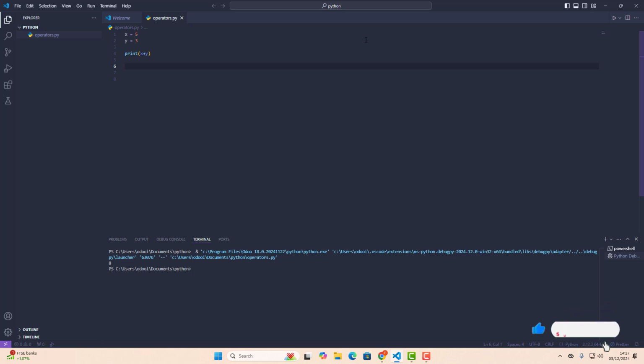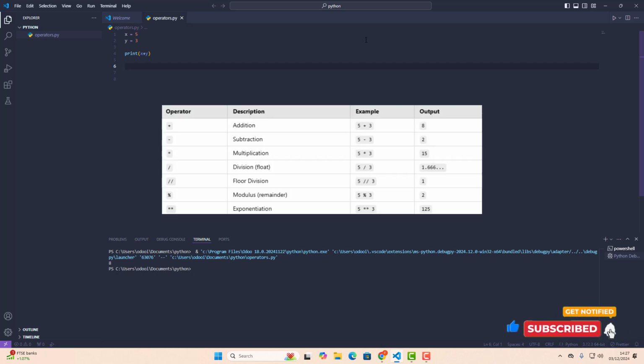First, addition. For example, 5 plus 3 is equal to 8. Subtraction, 5 minus 3 is equal to 2. Multiplication, 5 multiplied by 3, the output is 15. Then division or float division, 5 divided by 3, the output will be 1.666. And then there is floor division, 5 // 3, and the output will be 1.